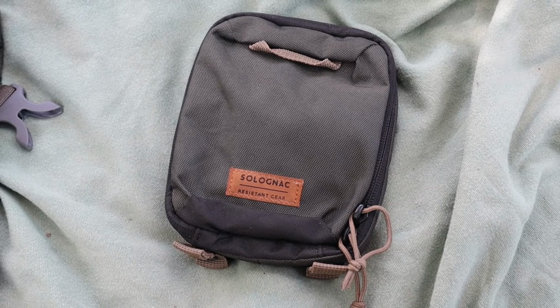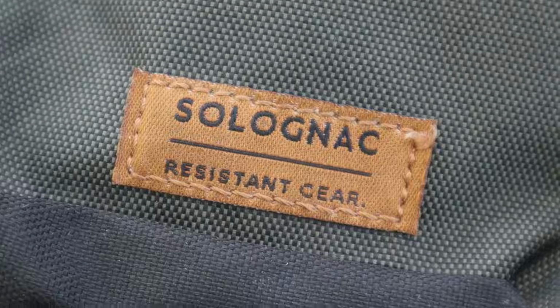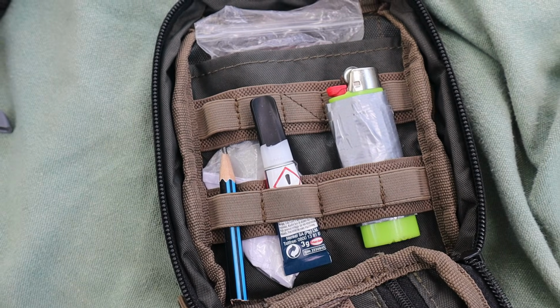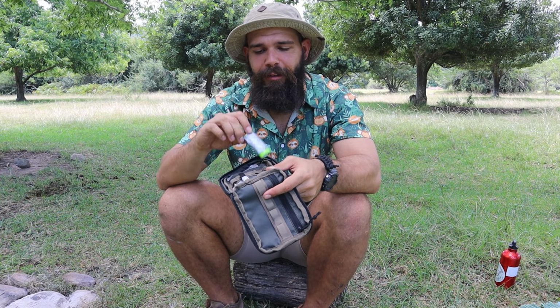So besides toothpaste and a toothbrush, which is pretty much all that I'll take with on a multi-day, I'll have some toilet paper, which is always really important. And another thing that I'll store in here is this little catch-all bag. Now this bag I got from Decathlon a little while ago. It goes with me everywhere, and I just have kind of essential repair stuff in here. And you'll also see that the lighter has duct tape wrapped around it. People are going to laugh at you, but it's okay, because one day somebody's going to need that duct tape.